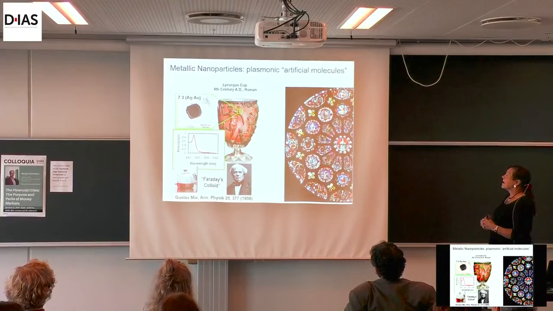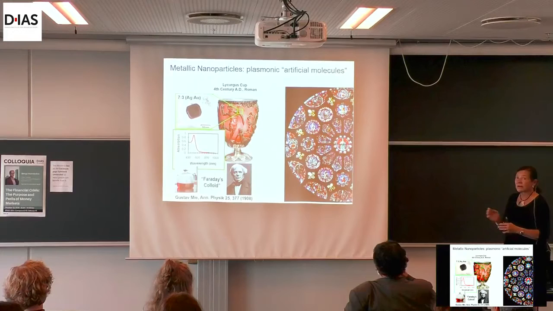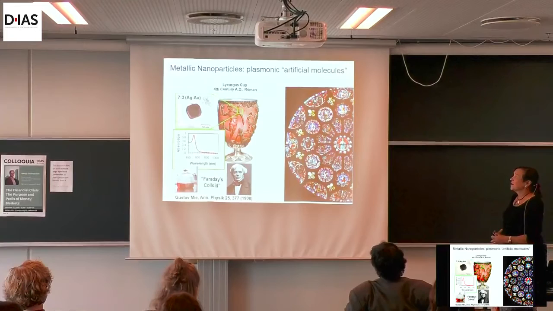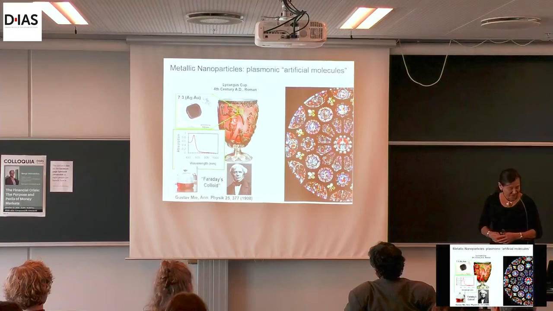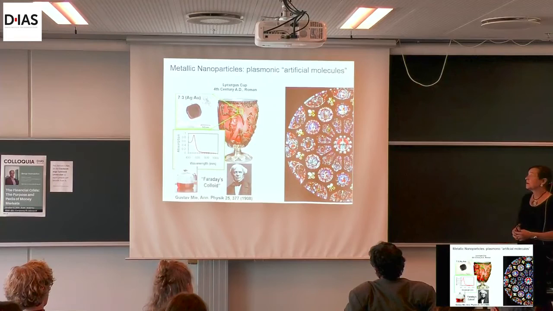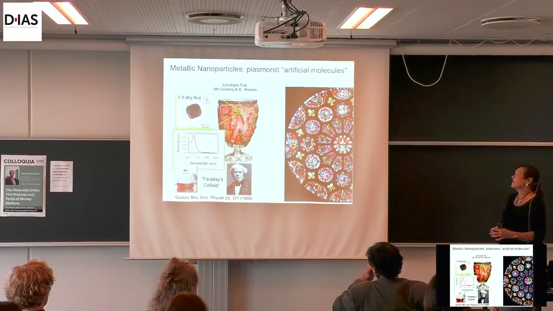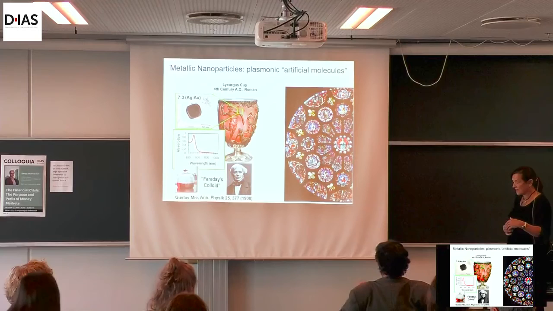And of course, they were realized in ancient times. This beautiful goblet is found in the British Museum and is from Roman times. I'm sure you've seen it in nanotechnology textbooks; even chemistry textbooks in high schools have pictures of this beautiful goblet. The color, the light absorbing properties, are due to gold nanoparticles, which of course no one 2000 years ago understood how they made them, but in fact they did. And this was also a technology that was propagated by alchemists throughout the Middle Ages.